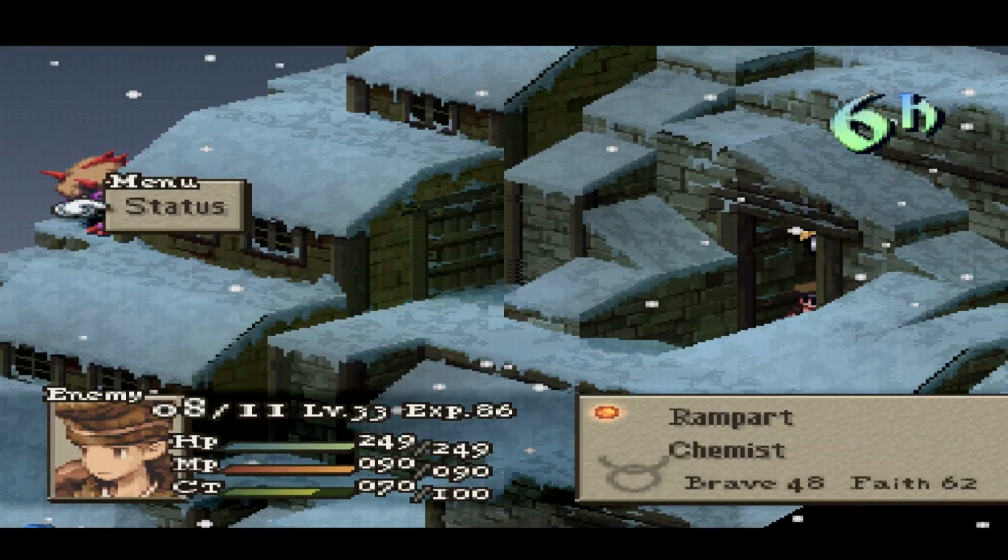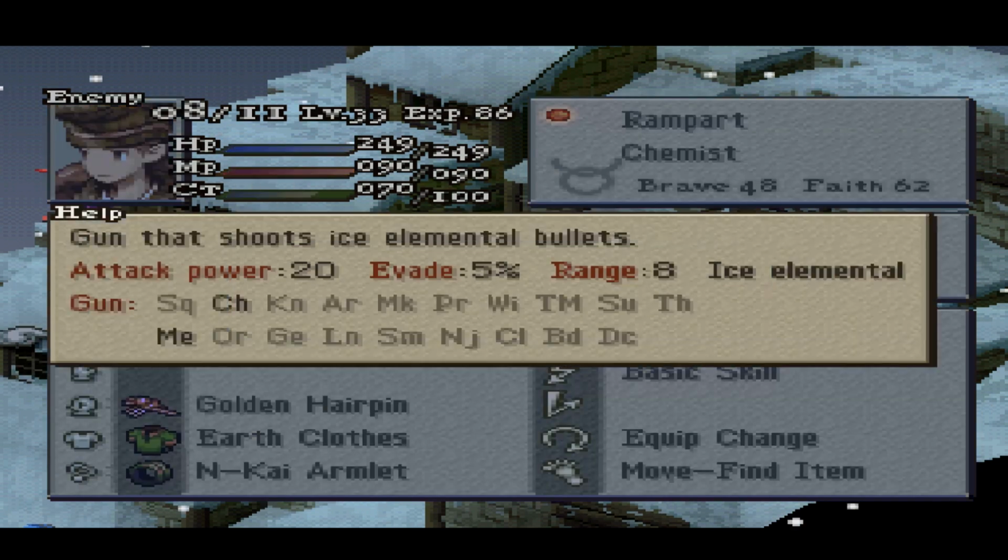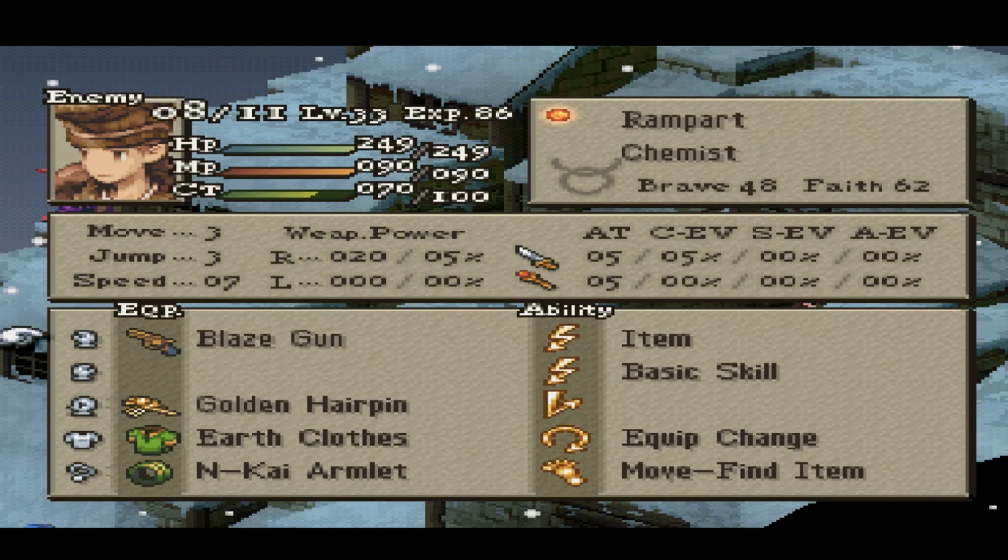And then we have a chemist here. So this particular chemist has a rare weapon. This is the Blaze Gun. Attack power 20 on that thing. Check that out, right? Ice elemental. And it's one of the elemental guns, and you only get a finite amount of them. They will never be available in the shop to buy. So we're absolutely going to want to steal this, right?